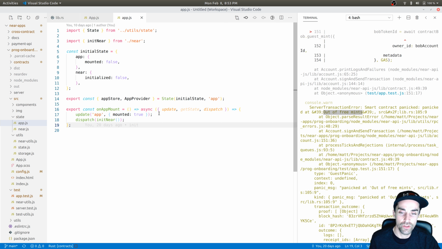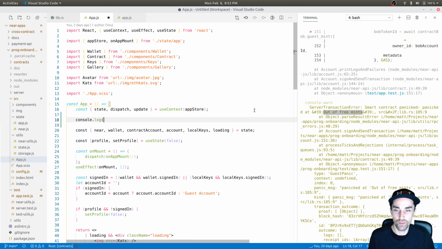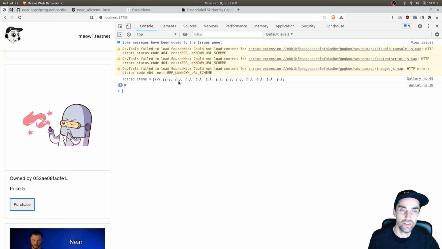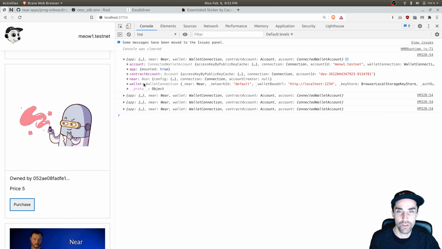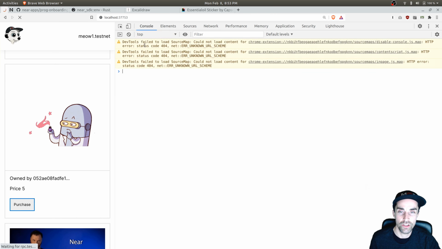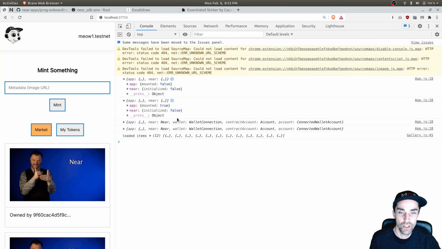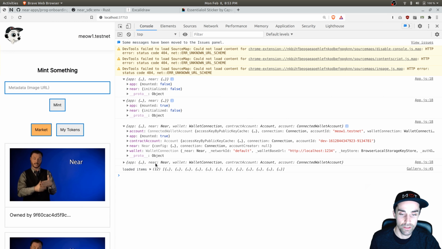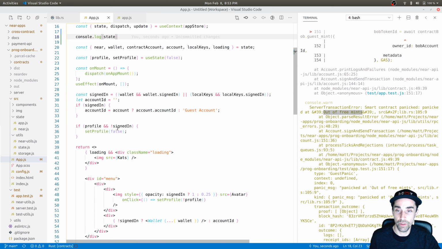All this is going to do is update the app, say mounted is true. And if we actually just put this here, you can see this water flow style thing happening here. So app mounted true, okay. And then a bunch of other things get added to that app variable. Actually, let's hard refresh here. First, app mounted is false, near initialized false, and so on. Okay, so that's the state variable being printed out.